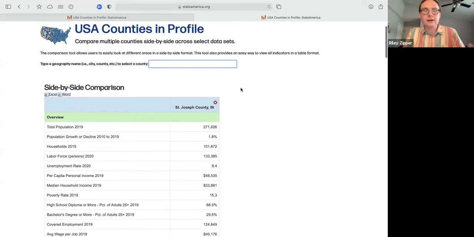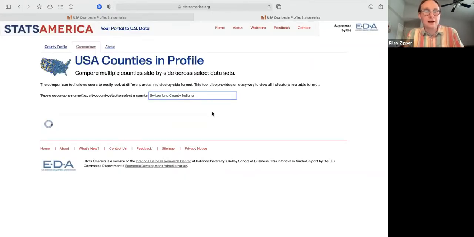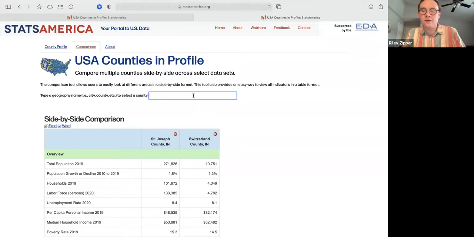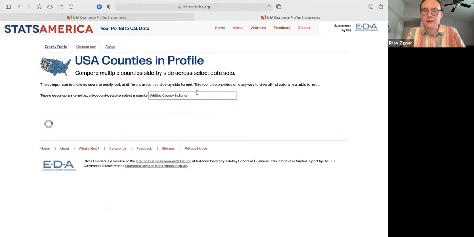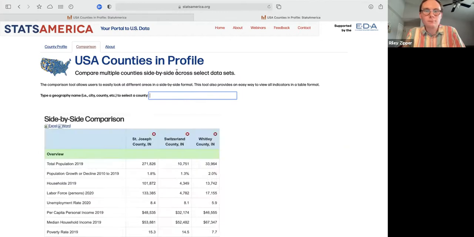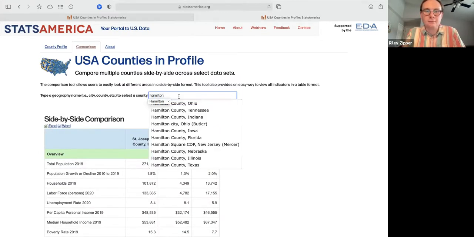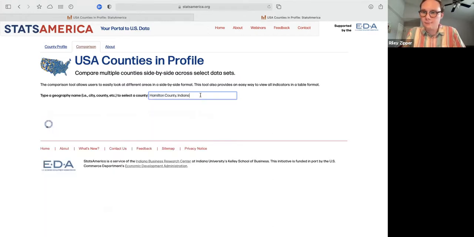But let's take some of our peers and see how they compare across all the measures that are in the Counties in Profile. We looked at some of our closest peers like Switzerland. Let's bring in Whitley County here. And now let's look at some aspirational counties. So Hamilton County.